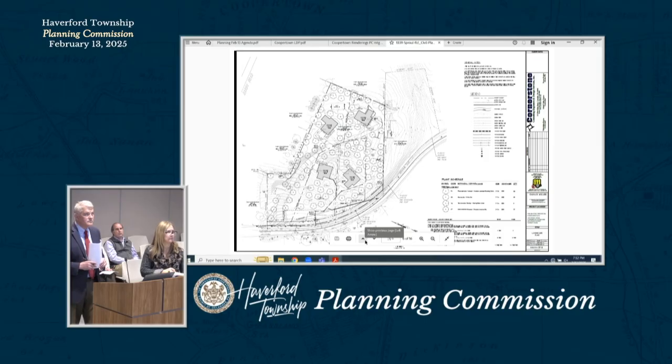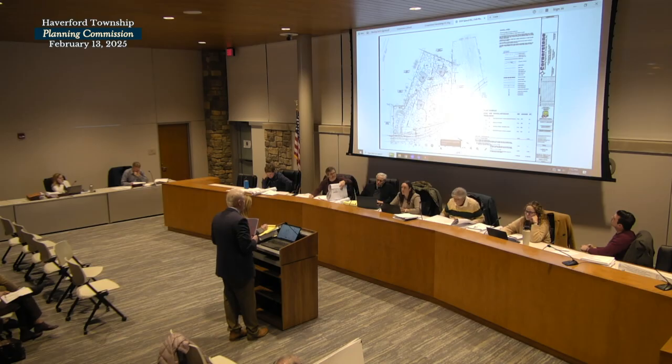So you can see the trees that are flanking on either side of that rear bump out area. I'm assuming that's some sort of great room or kitchen or something. And that's where people would want to have those improvements. So that's just going to create a conflict in the future. They're just going to end up cutting down those trees, which doesn't do anything for us when we're talking about wanting to maintain the tree canopy cover.